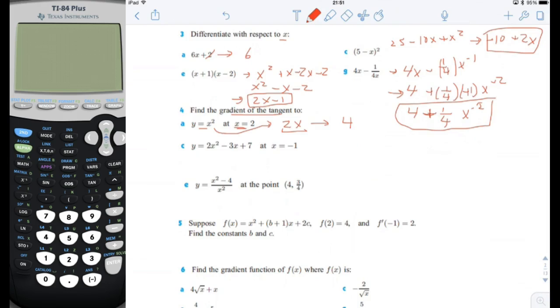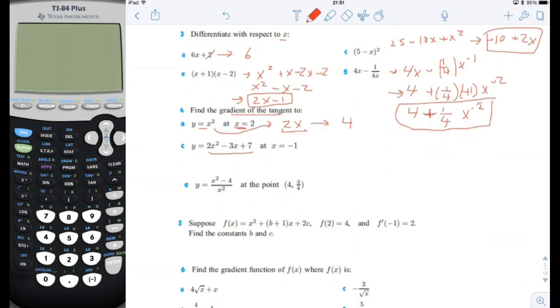So since they're giving you a value here, then at the very end you plug it in. If you plug it in at the very beginning, then you'll get y equals 2 squared, which is 4, and if you take the derivative of that, you're just going to get 0, which is not the correct order. You need to plug in the coordinate at the very end. Okay? So be careful with that.